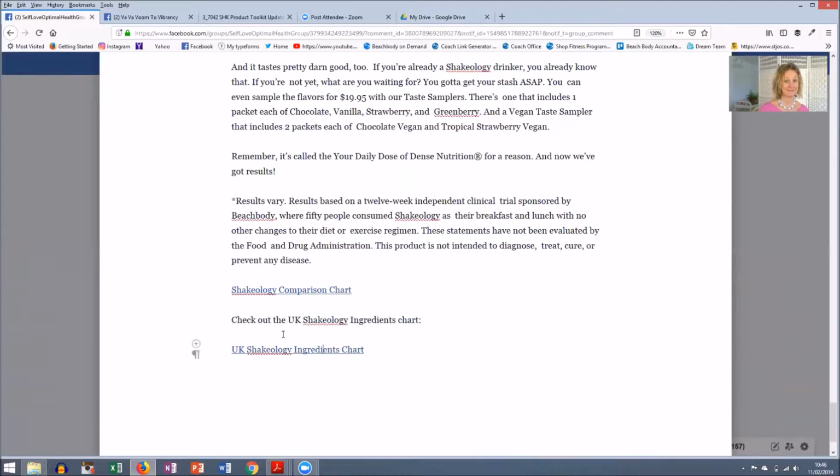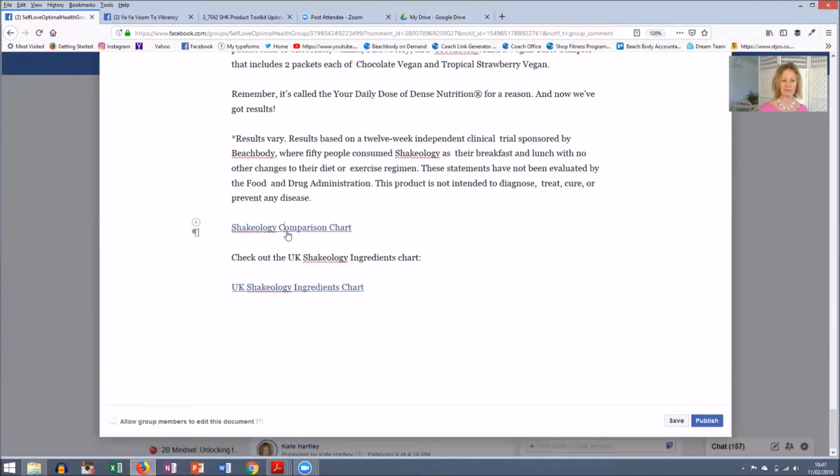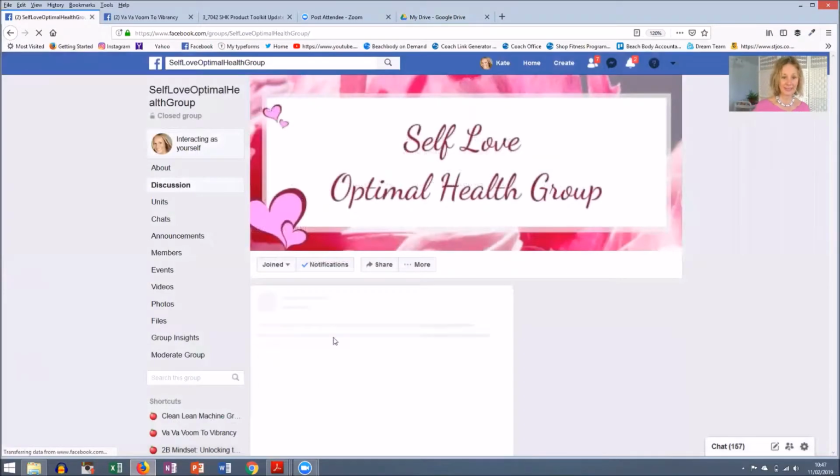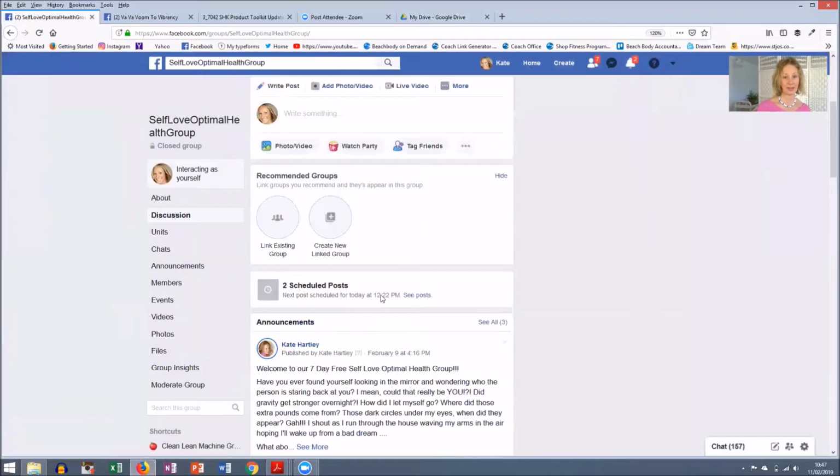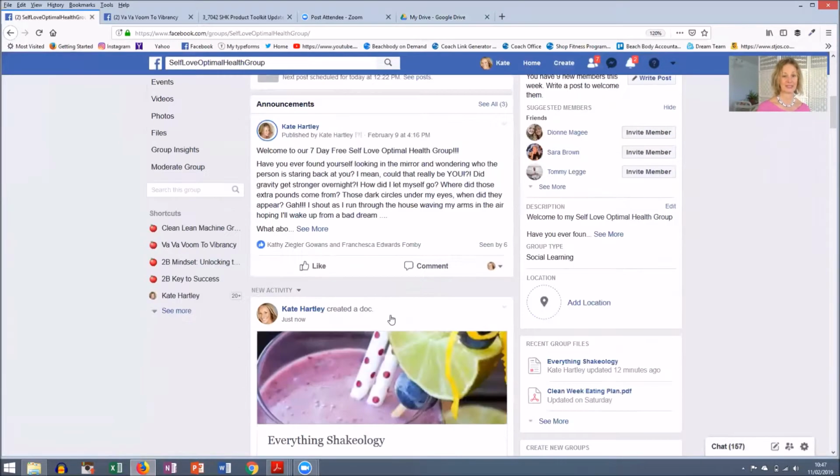And it should open. I'm not quite sure. Oh, maybe I need to publish it. Does that one work? I think I need to publish my thing first, which is fine. So I'm going to publish that now, and you will see that I now have a new document.